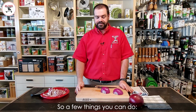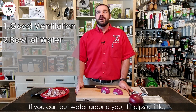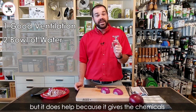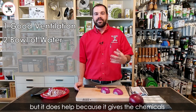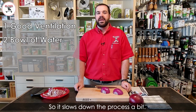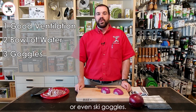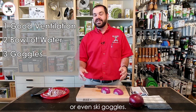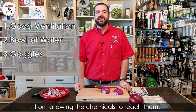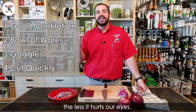So a few things you can do. If you've got good ventilation, that really helps. If you can put water around you, it helps a little, because it gives the chemicals water to react with before it gets to your face. So it slows down the process a bit. The best thing you can do is onion goggles, or even ski goggles, anything that just keeps your eyes from allowing the chemicals to reach you. The faster we can cut this onion and get through it, the less it hurts our eyes.